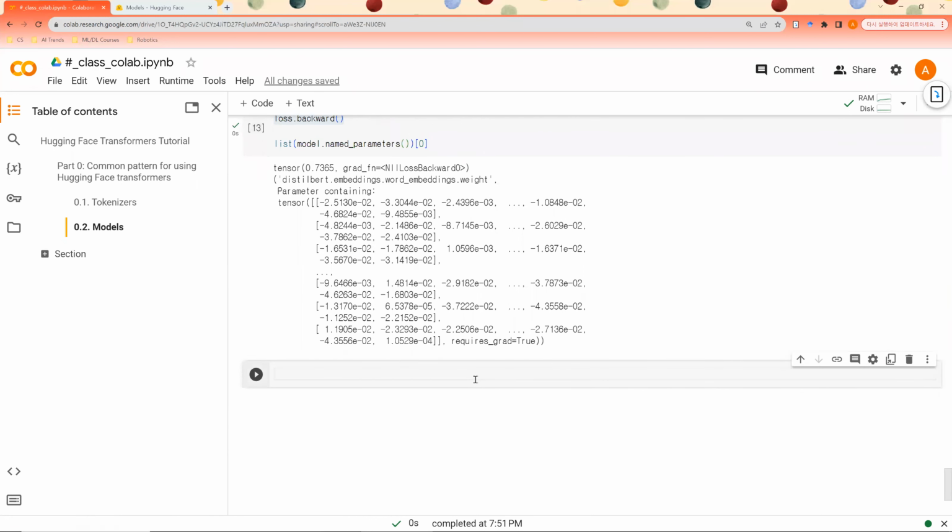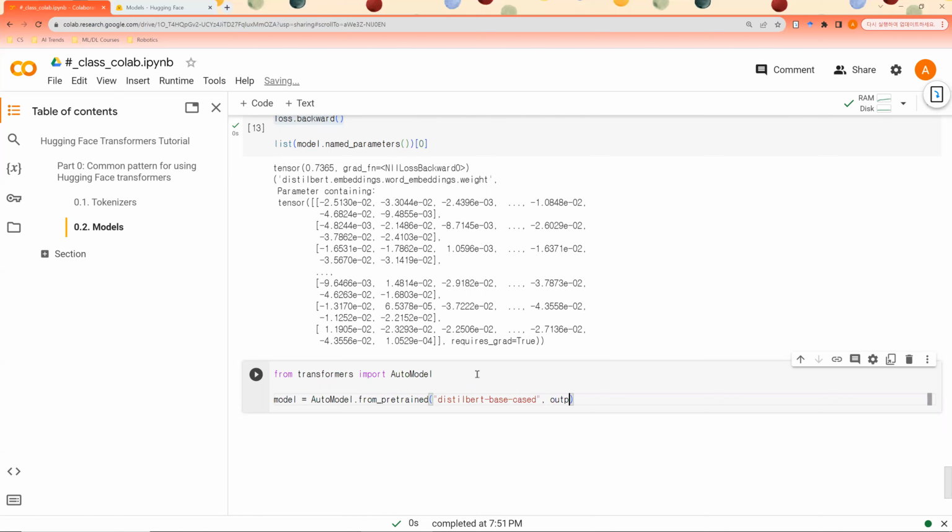And the final thing I want to note here is that we can visualize the attention. By calling this from_pretrained, we just specified the specific name of this model.